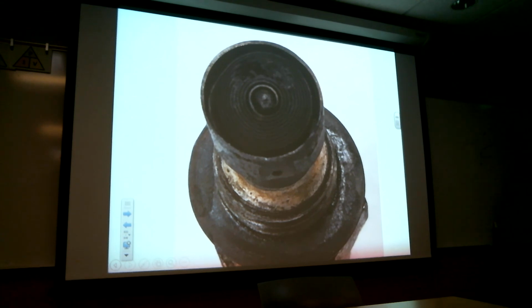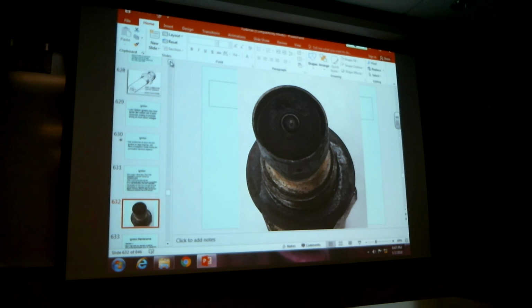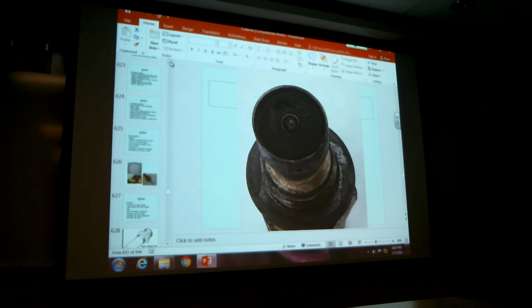What would you guess that costs? It's about this tall. 500 bucks. $20. 80 bucks. $1,000. $1,500 a pop for those guys. Holy. For a cigarette lighter? For a cigarette lighter. So know that when you're dealing with this stuff, you're dealing with some expensive stuff and you need to keep it clean.